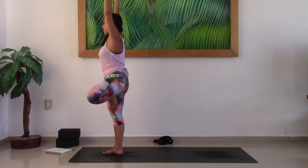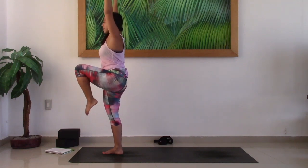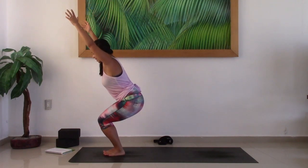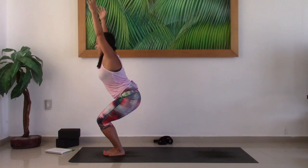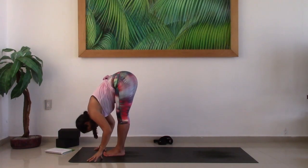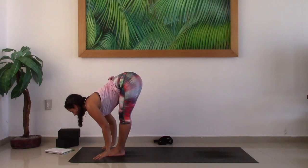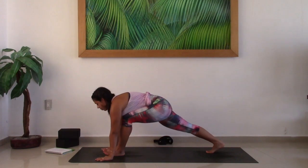On an inhale, left knee comes into the chest. Exhale, sit down into the legs, Utkatasana. Take an inhale here. Exhale, fold over the legs. Inhale, lift the gaze, lengthen the spine. Exhale, step or hop, make your way back.